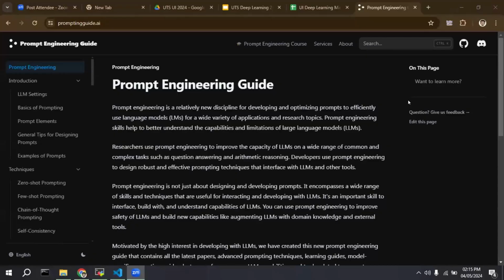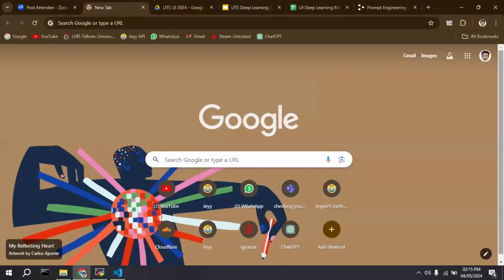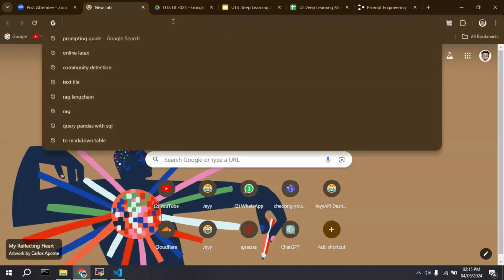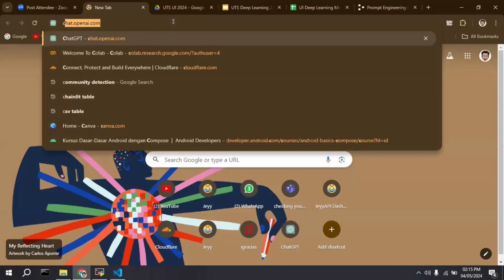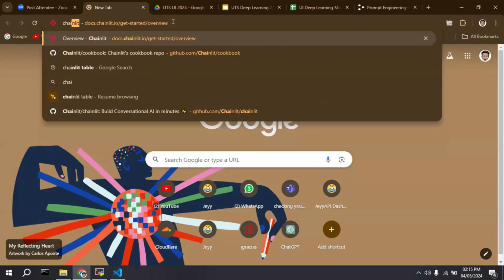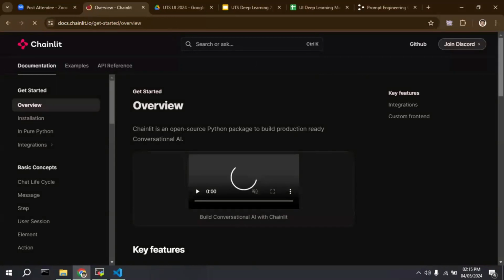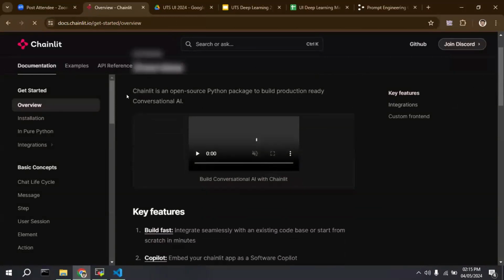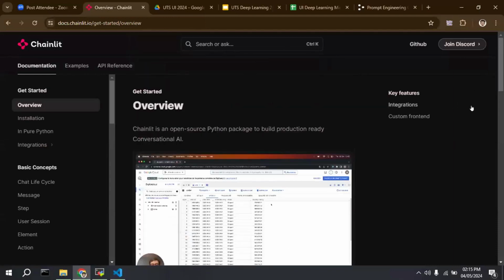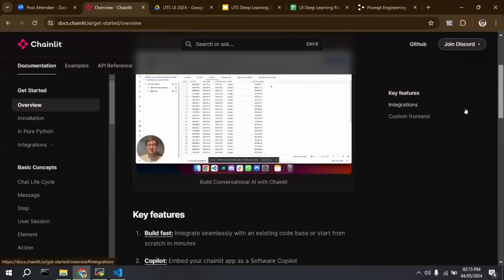Okay. So for this session, we'll be showing how we can use this library called Chainlit. We have already learned about Flowise and LangChain last week and the week before. And today we will learn how to use Chainlit as a front-end app for our LLM apps.